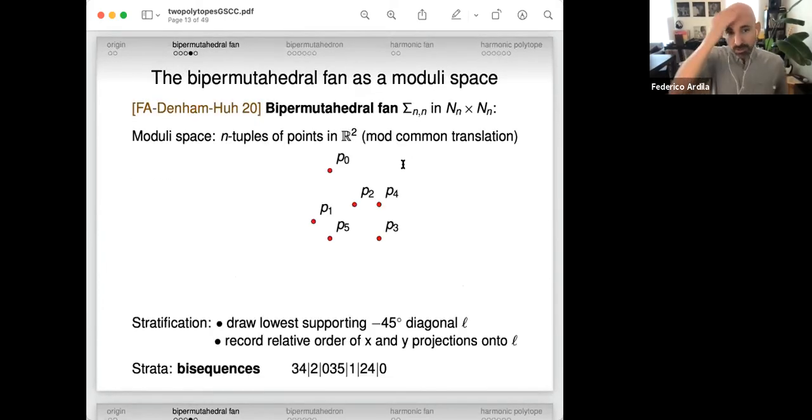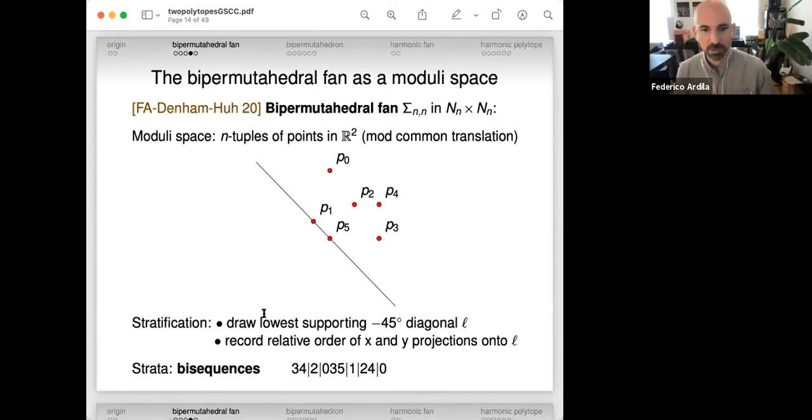Okay, so I want to stratify, and the thing is that now it's not so clear how I'm supposed to stratify, because before I was stratifying the points from left to right, but here there's no left to right. Okay, so we're going to stratify in a way that might seem a little bit unusual, and I just want to point out, this wasn't like, oh, we just dreamed this up out of nowhere. This is something that the Lagrangian geometry that I was mentioning dictated. This is probably what we should do. Okay, and so I'll tell you how we stratify.